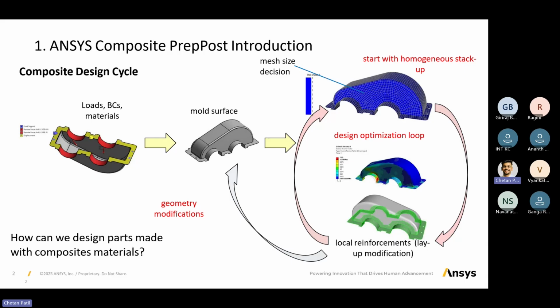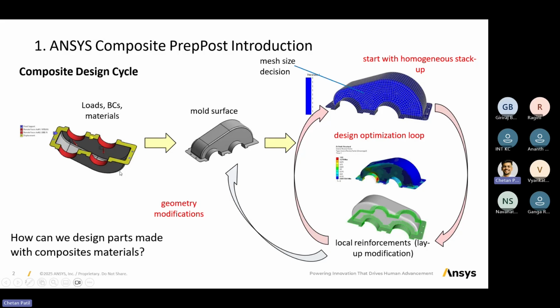Based on that, you can make the selection of what conditions you are going to apply on the model. Based on that, you can make selections on the overall geometry, and you can consider where to apply the composites, where to do the modifications on the model, and where to optimize your particular model using the composite materials. Over here, you can see how the design cycle works for the composite simulation. Whatever model you might have with you, we usually know where we are going to apply the loads on the body, where we are going to apply the boundary conditions, and what materials we are going to use for the particular composite simulation.